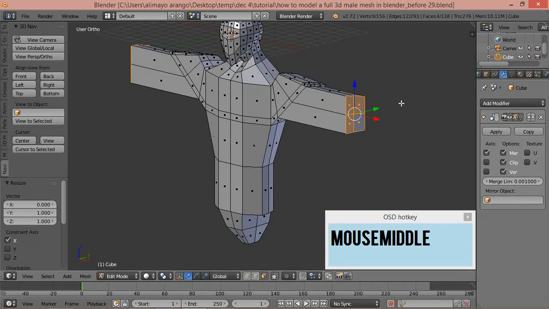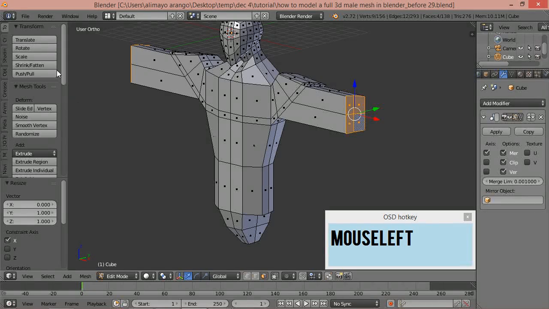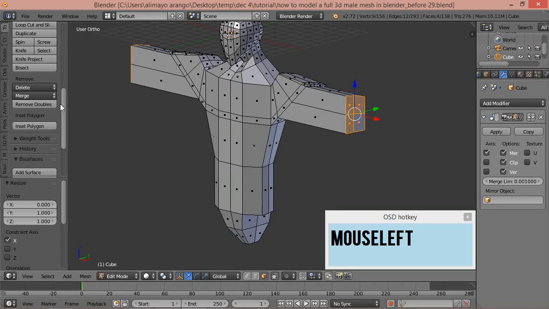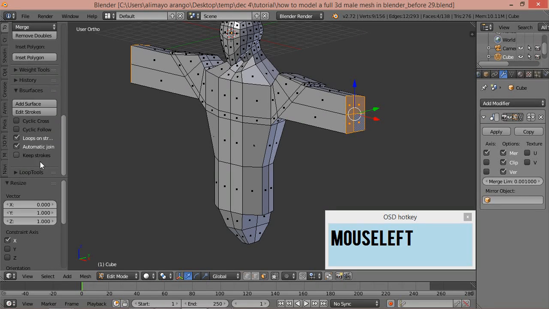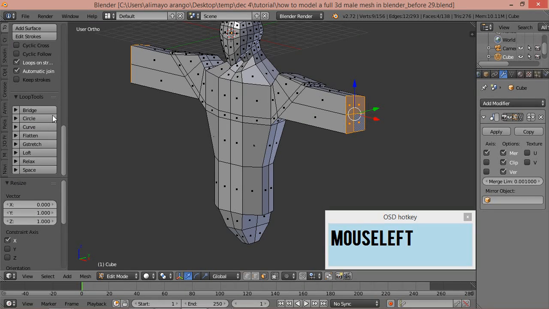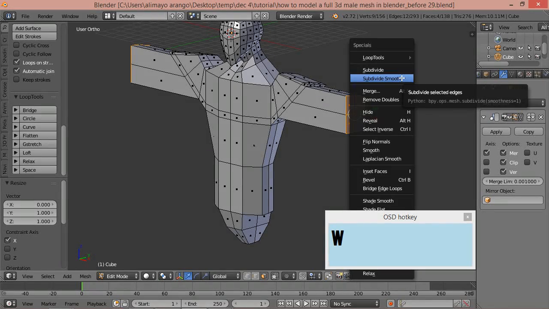It's not so nice. So you remember in the beginning I showed you the add-ons, and I told you to click there. If you click the Loop Tools add-on, I'm going to click here for the tab menu. If I scroll down here, you'll see it says Loop Tools. So if I click here, you have a bunch of options, and basically these just allow you to model quicker. If you press W, you'll bring up your specials menu, which you can also get to your Loop Tools, and that's how I'm going to use it right here. But just so you know, you can get to the Loop Tools in the tab option as well.